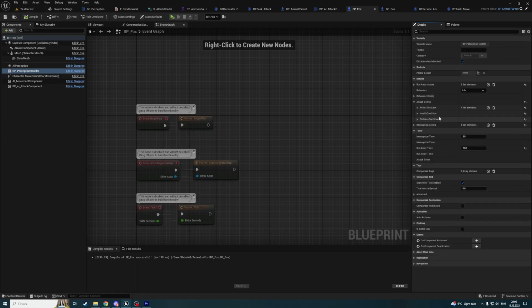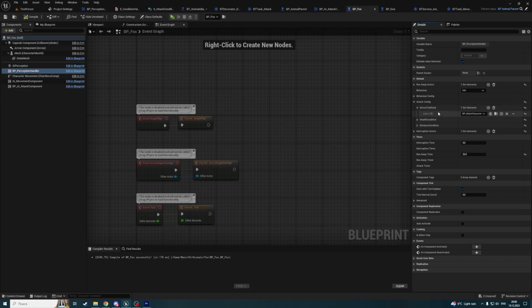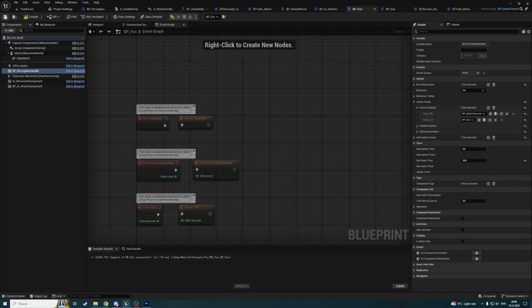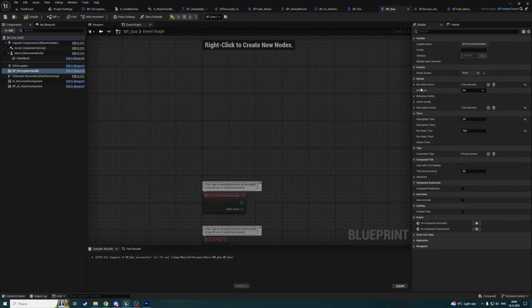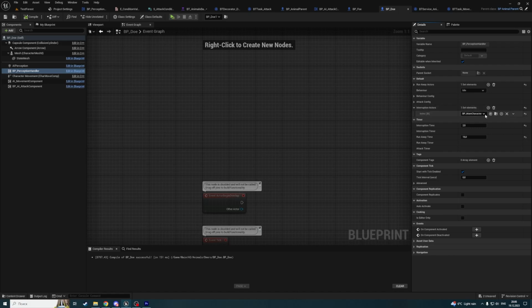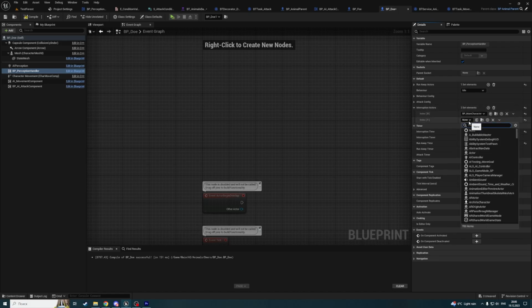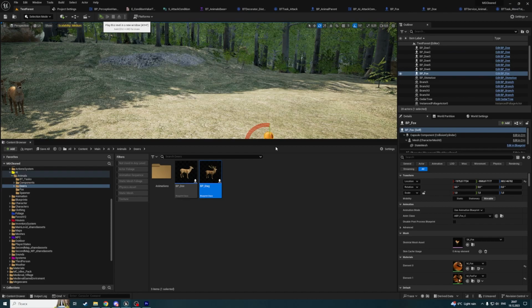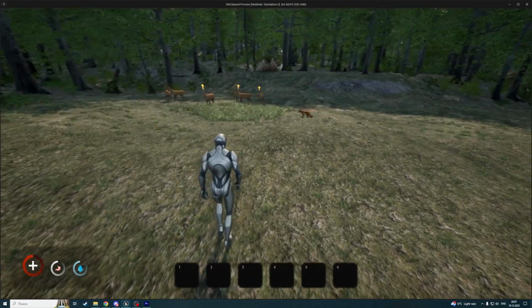And the same can be done with any other actor. For example, I can add a deer here, like BP deer, and I can go to deer and select that it is scared of fox, for example, and now deer will run away from foxes and fox will follow deer if it sees them.